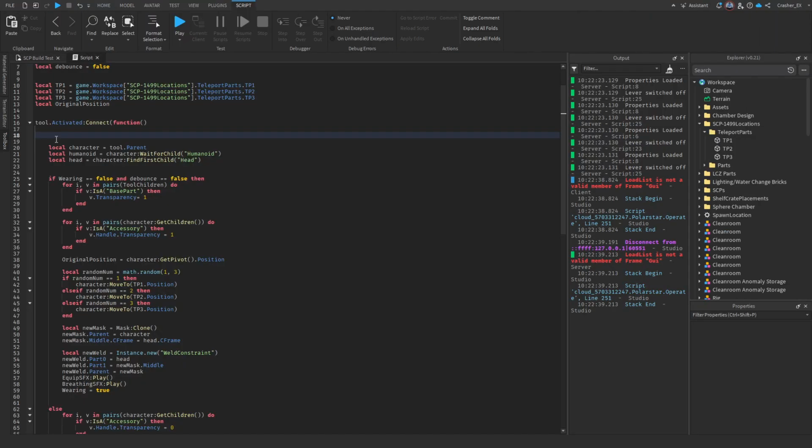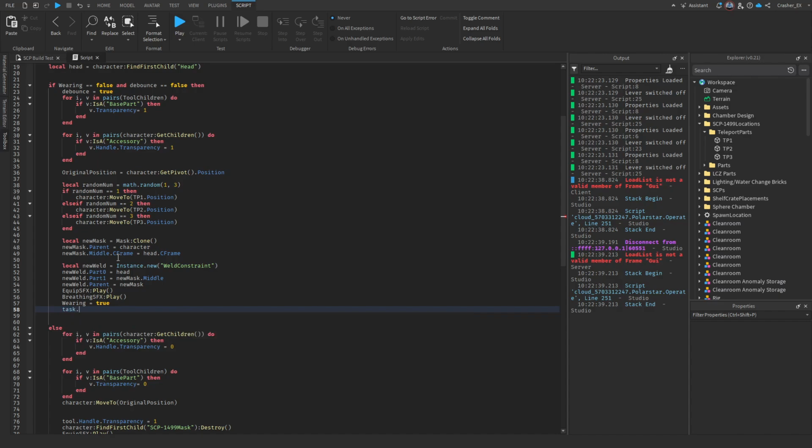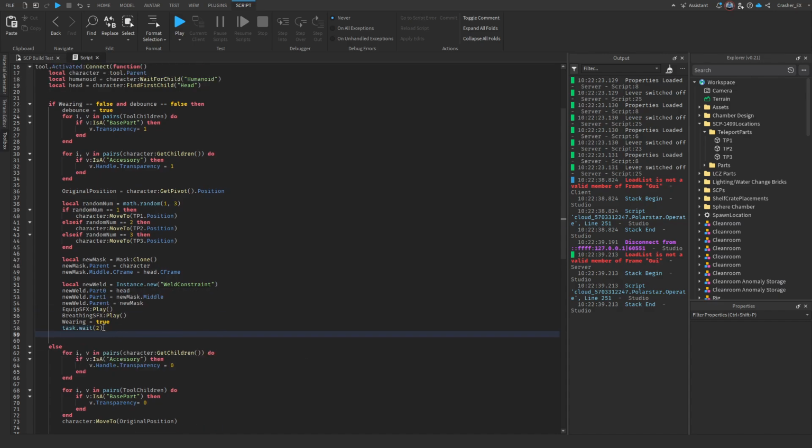Cool. So I want to make it so that you put on the mask and then there's a certain amount of time before you can take it off or put it on again. So debounce equals true. Task dot wait. We'll do 2 seconds.